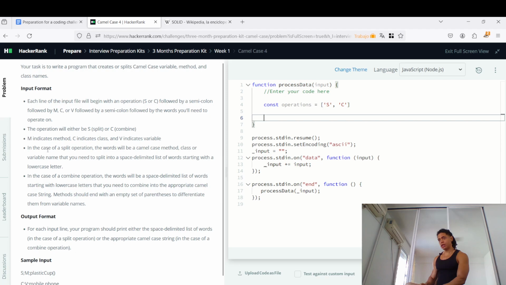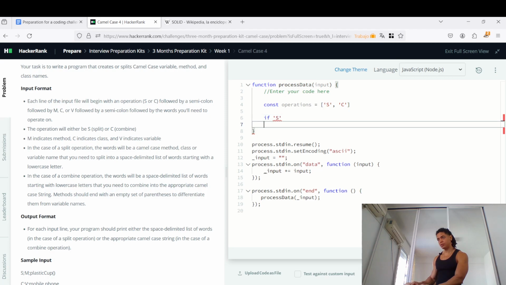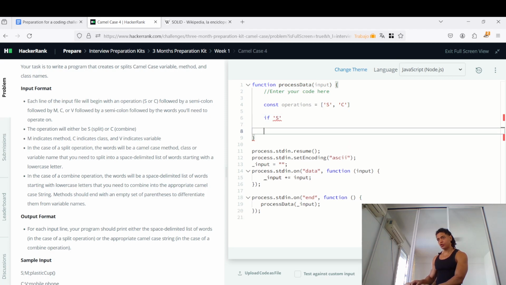Okay, in the case of a split operation, the word will be a camelCase method, class, or variable name that you need to split into a space delimited list of words. So you need to separate that. So if it is a split operation, you will need to split into a space delimited list of words, starting with lowercase.